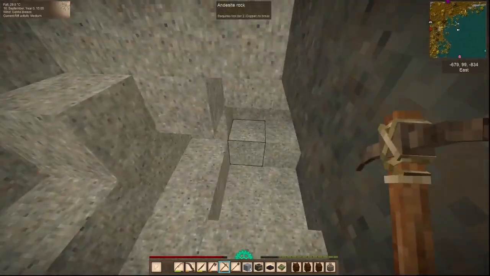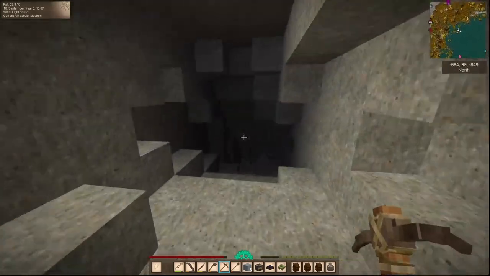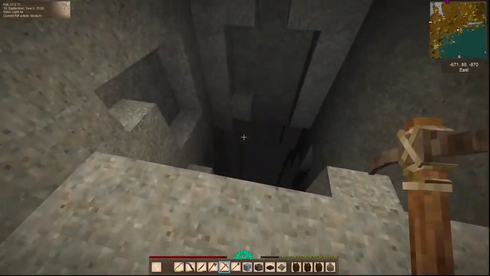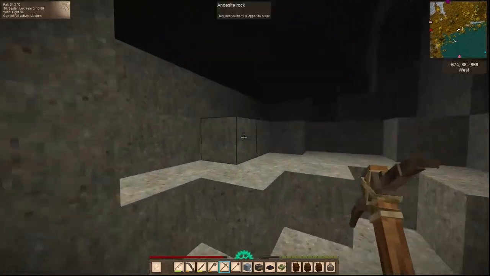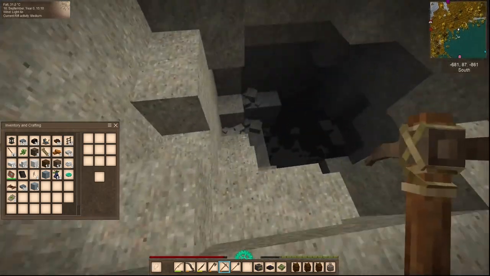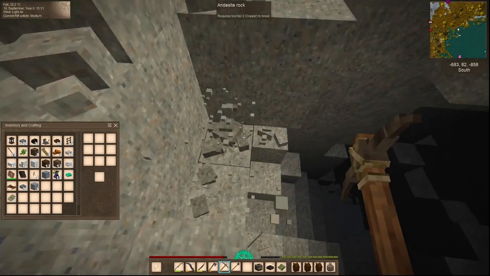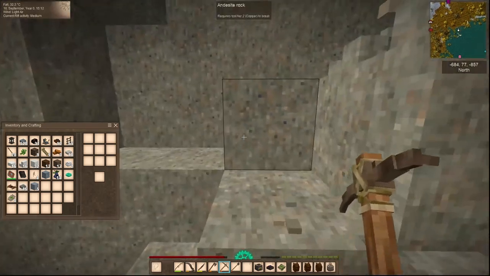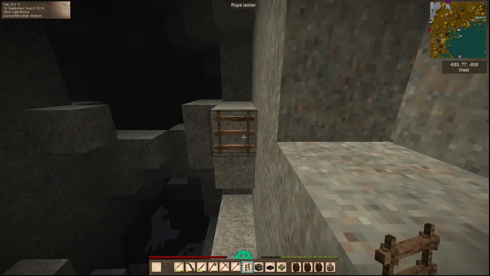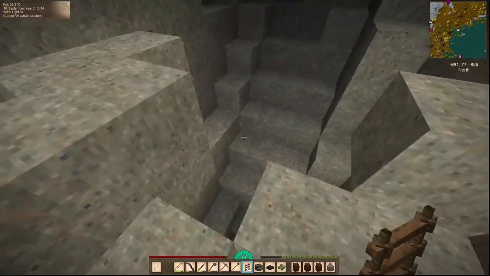There's quartz. Alright. Let's go check and double check this. Looks like a hole is a hole. How many ladders we got? 55? We might be able to go down that hole. Let's go this way first. What about over here? Oh, okay.